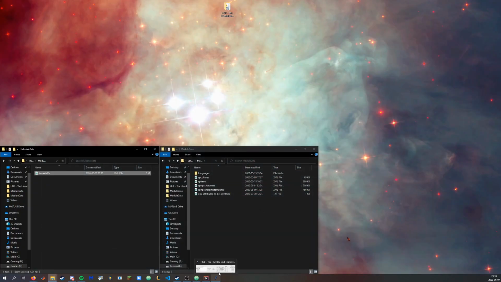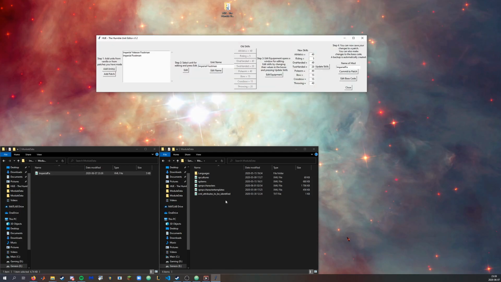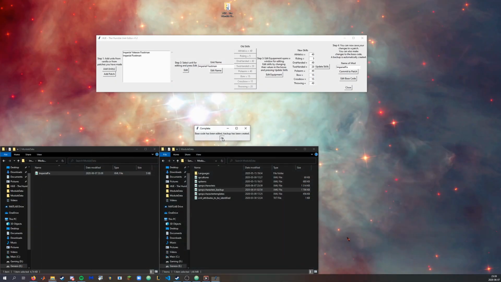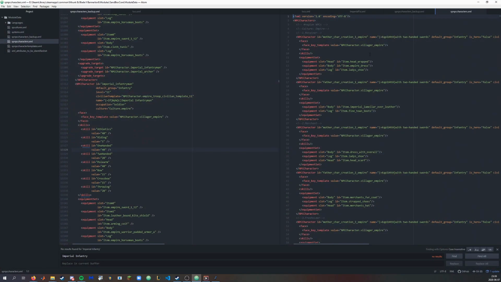As of now, equipment sets are merged with the definitions in this file. So if we want to make sure that the units actually get these changes, we're going to click the Edit Base Code button. What this does is it creates a backup of the original. So if we open this one, we'll see that this is the original unchanged file. Whilst if we open up the single player NPC characters file now, you'll notice it's a smaller file size. We haven't really deleted anything. It's just got to do with the writing process here. It deletes a lot of the spacing, which actually takes up data.